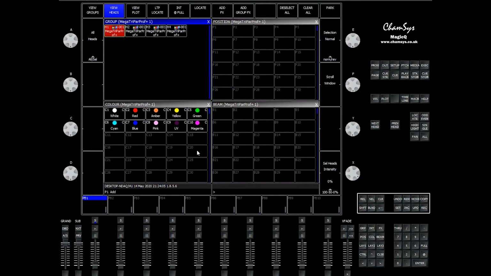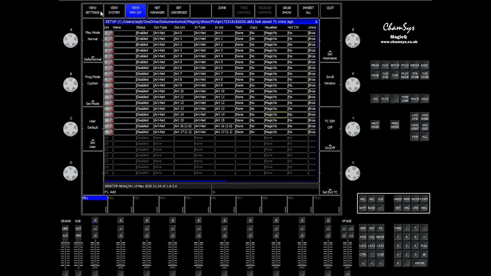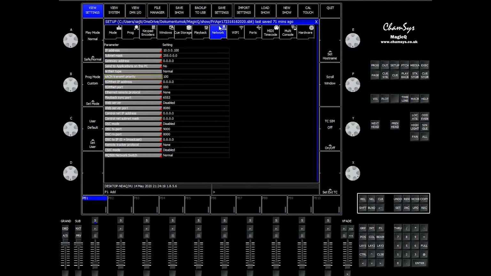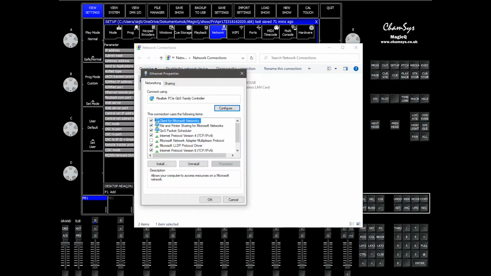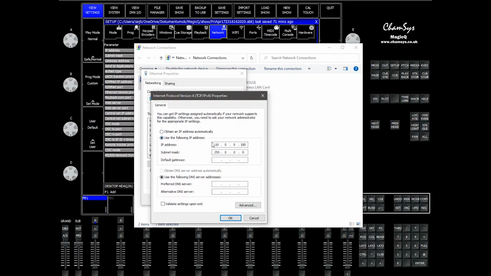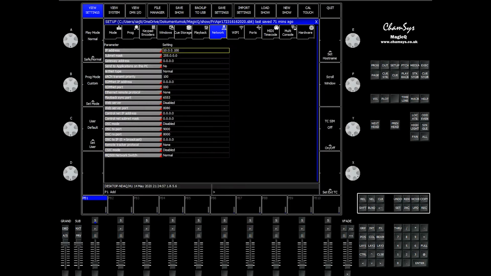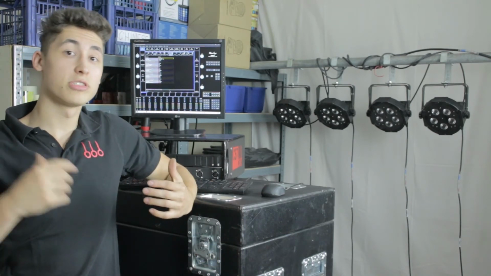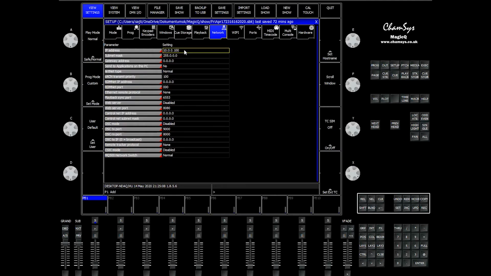So let's go. This is Chamsys MagicQ on PC. Go to Setup, and you need the main settings. Go for Network, and you need to find the IP address. Here you need to type the IP address that you typed in to your computer's IP. So for myself it's 10.0.0.100. Probably you went with 2.0.0 something. So you should check for this IP here, and you need to type the exact same IP to here. It is important because now you are using your computer as a desk. Set the subnet mask as well, and that's it.